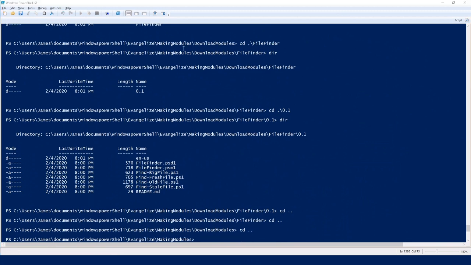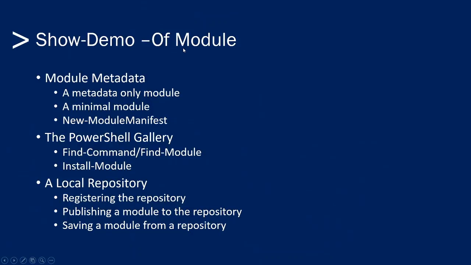Okay, so that's handy. Useful way to share your modules internally. Right? Anybody need more demos or discussion on this particular topic? And that was just a file share based repository? Yeah, that can be a file share as well. Cool. Any path will do.